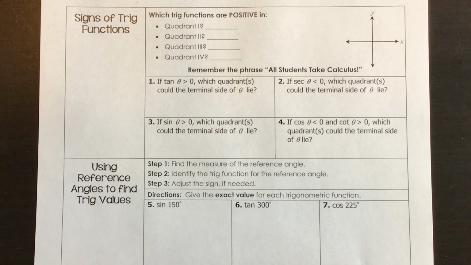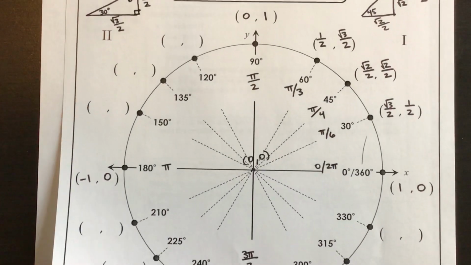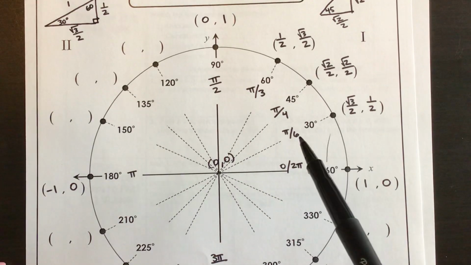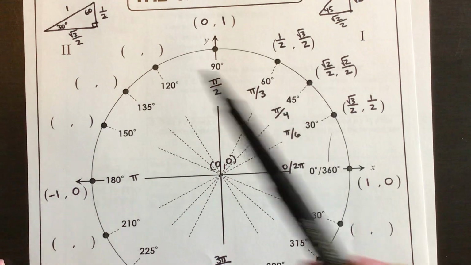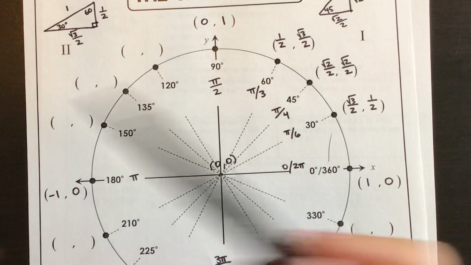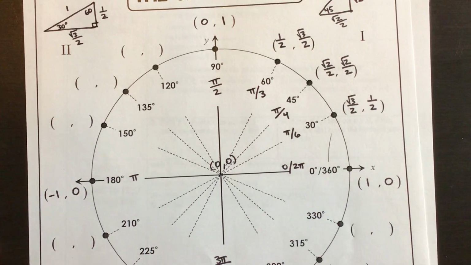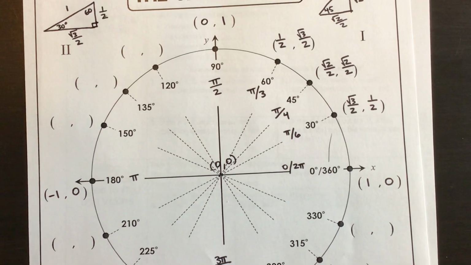So I mentioned to you guys that now that we're working in the entire coordinate system, sine and cosine and tangent can be either positive or negative. Because if we're working with values that are over here, they're all positive, right? Because we're in the first quadrant, x is positive there, y is positive there. But as we move over into the second quadrant, third quadrant, fourth quadrant, you're looking at these ordered pairs connecting back to cosine and sine. And if ordered pairs can be positive or negative, then by that definition, cosine and sine can either be positive or negative. And tangent is y divided by x, so tangent would also, therefore, be able to be negative, depending on what quadrant we're in.